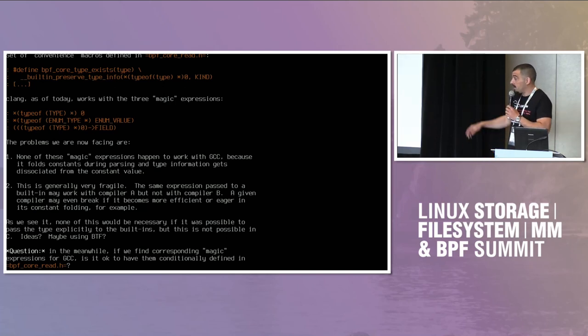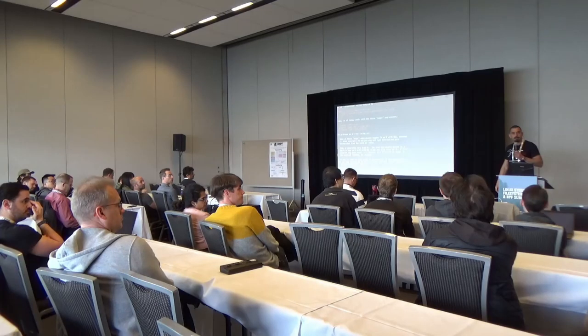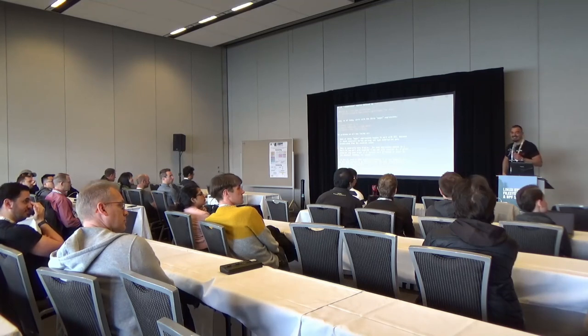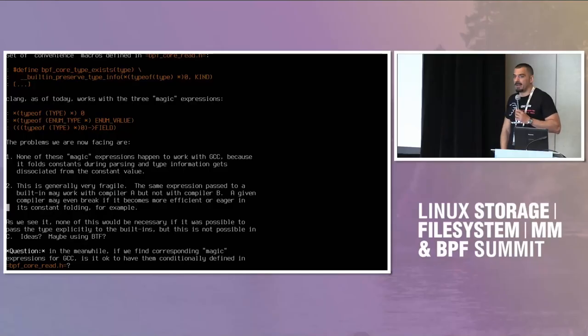Cupertino, who works with us at Oracle as well, was thinking that maybe we could use BTF type identifiers to identify the type, because you can indeed pass a number to the built-in. What do you think about that? This is a half-cooked idea, I'm just throwing it out. I think in LLVM, Yonghong, please correct me, the ID is being set only at the very last part. So we have the same problem. In the front end, the ID is unknown. Anyone have any idea of how we could pass a type to a built-in?